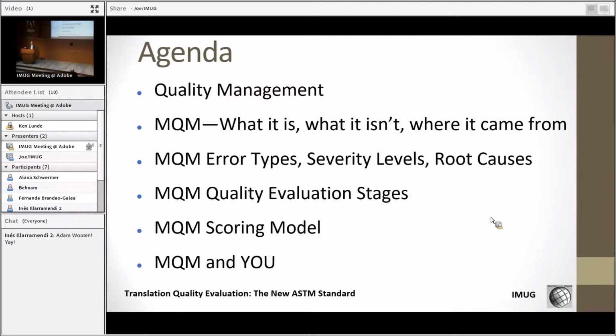People are using it, and you'll see a couple of examples of it in use. Originally, I was just going to do what's new in MQM 2.0, but whenever we've done this, there are people who don't know what MQM 1.0 has, and there are some things you need to understand about that. So I'll say a little bit about both, and I'll try to identify the stuff that's new when that comes up. So let's do that.